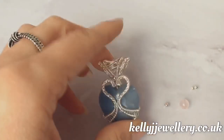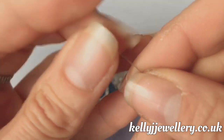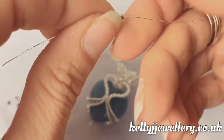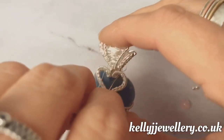I've attached that one. I'm going to take another piece of scrap and another 4mm bead. Because you can add as many beads or no beads at all if you don't want to. Just adds a nice finish to the pendant if we just add a few little beads.